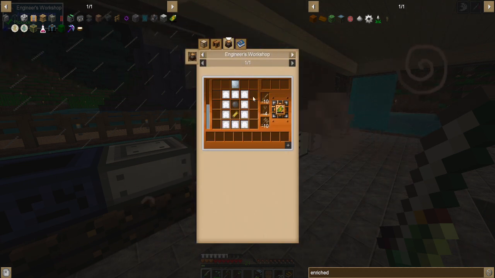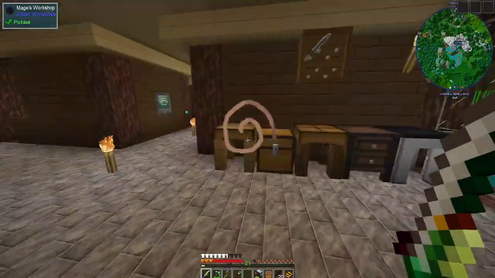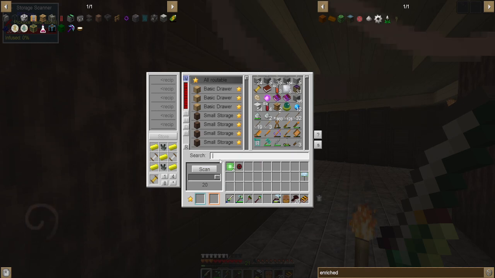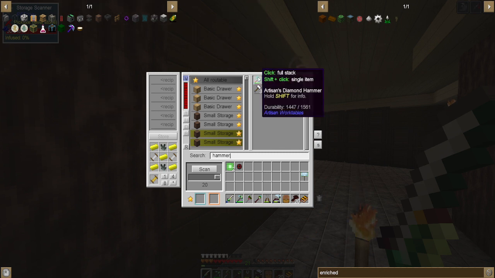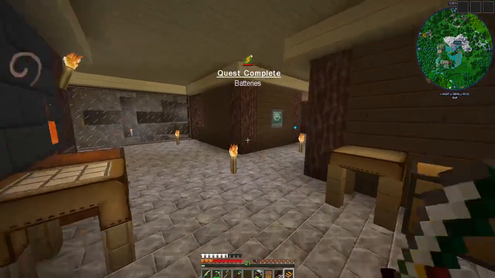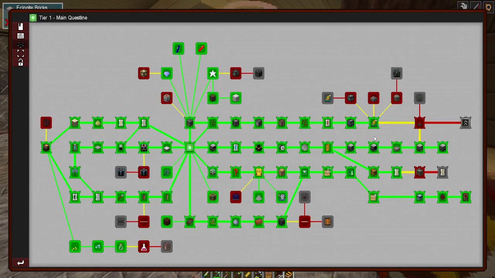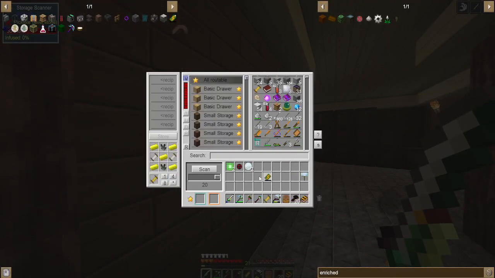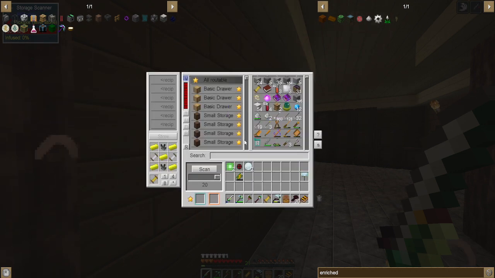What tools are needed for this? Driver, pliers, hammer. Driver. Pliers. And there's a single battery. Claim that as well. Motor.